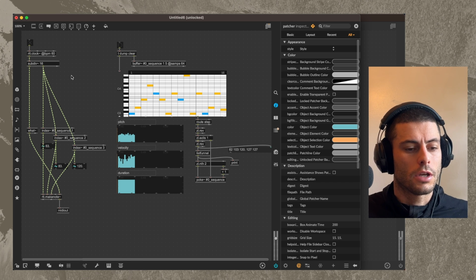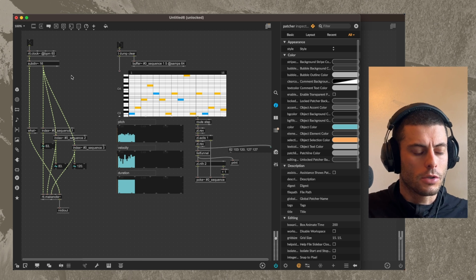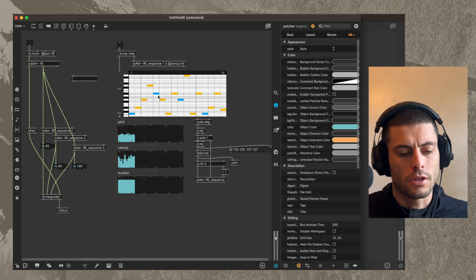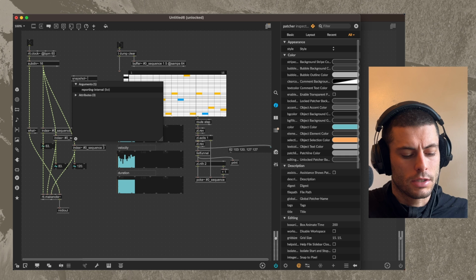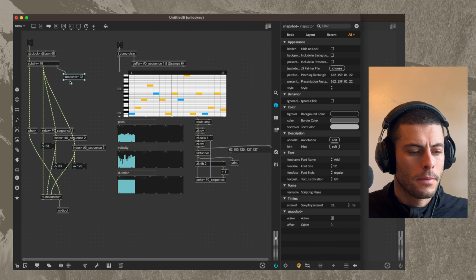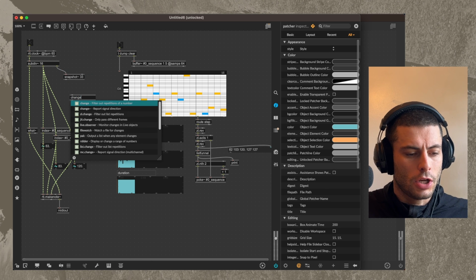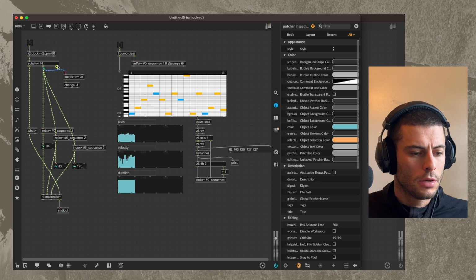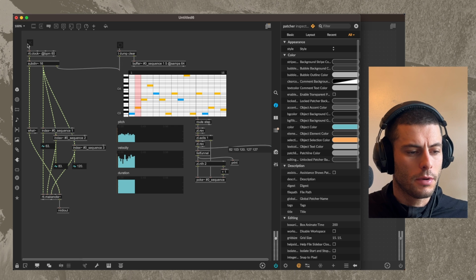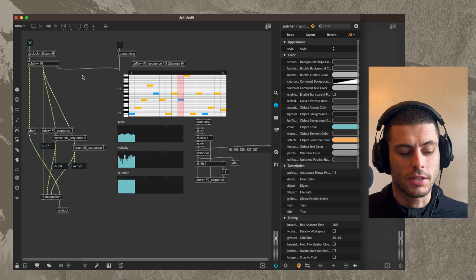So we're pretty close. A couple other things that I want to do here. One is make a visualizer so that we can actually see the sequencer as it advances. So I'm going to use a snapshot, and I'll use change here. I think that should be all we need. Oops, but I need this. Oh, actually, do we get it as... Ooh, we get this float number as an int. Step number as an int, so we don't even need that. There we go. That was easy.